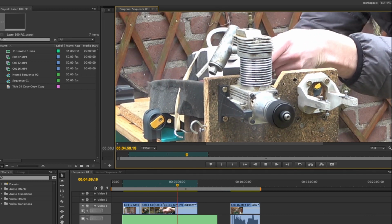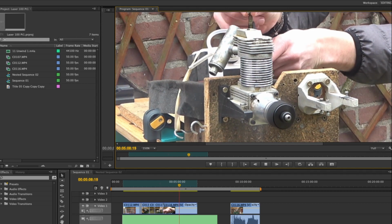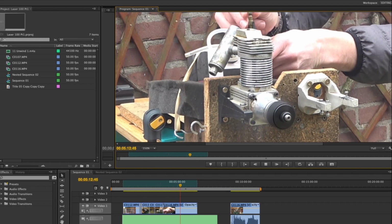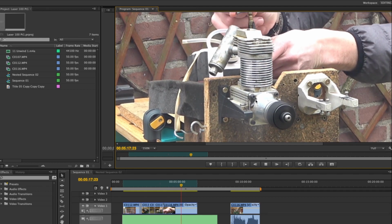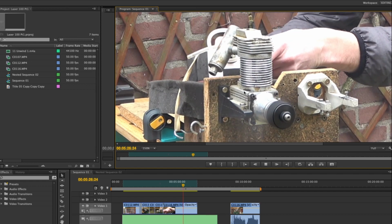So we go forward here. Look at this. See around here, oil starts to come out behind the block here. See that? Now that's not just engine oil from the fuel. That's metal on metal grinding. That's what that blackness is.